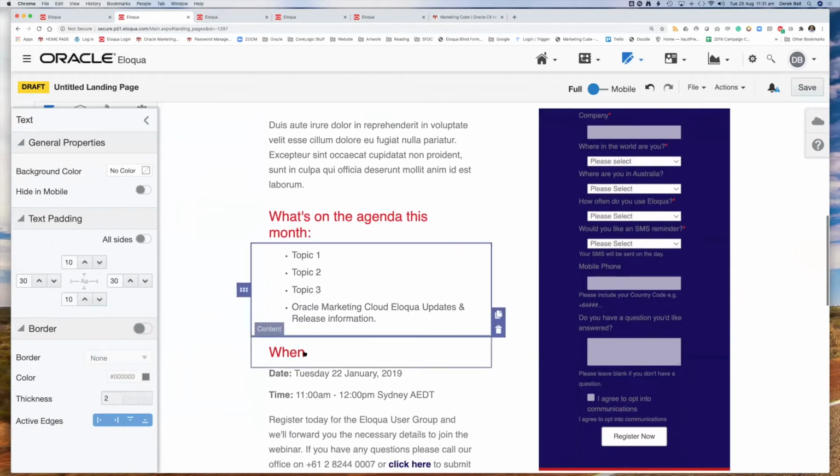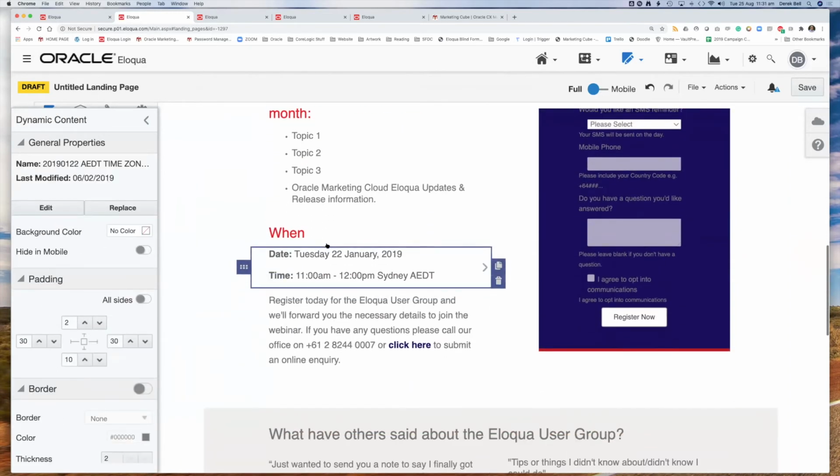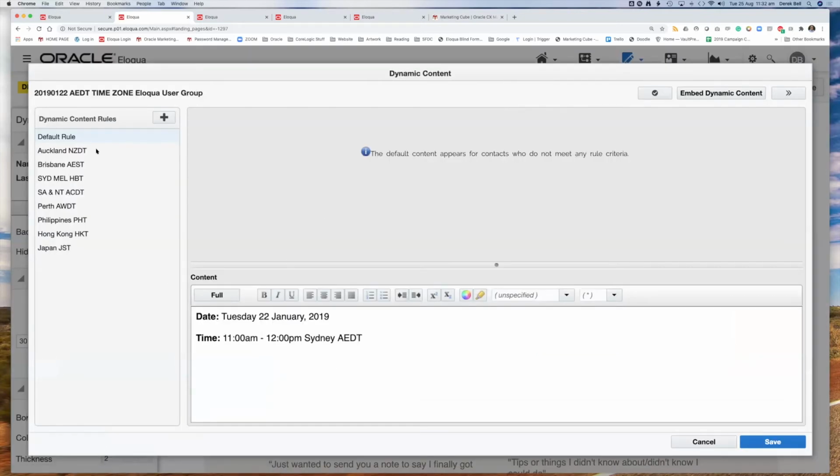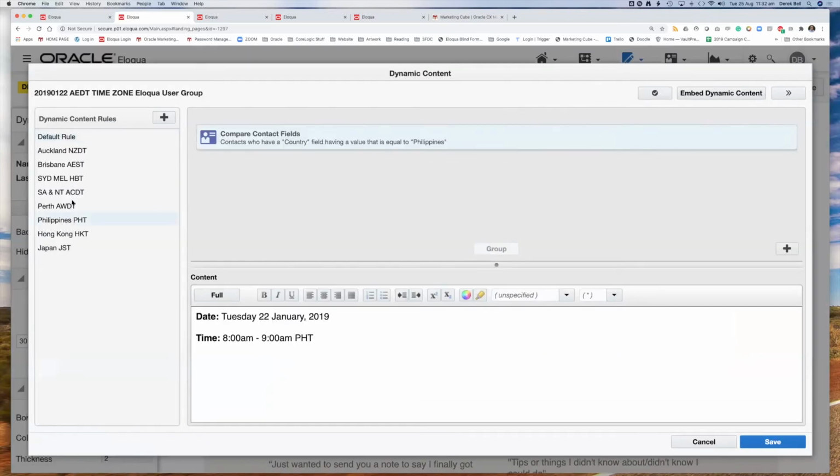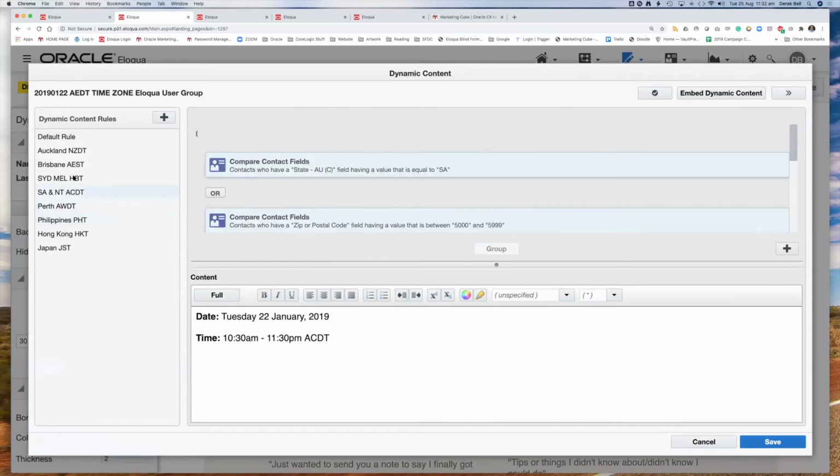Topics, etc. When the information is happening, the event itself, etc. What we've started to do here is we use dynamic content to deliver this. So the dynamic content, because we ask most of you which country you're in, it enables us to adjust the information.